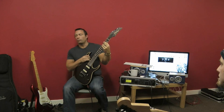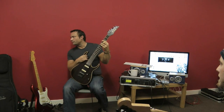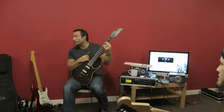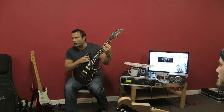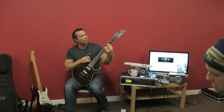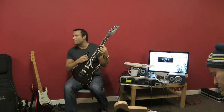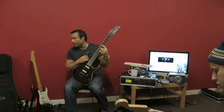So we're working out G major. So what shape is that? E. That's it. So where is that in the word CAGED? In other words, what comes after that? D. So that gives us our next chord shape. That's the nearest available chord shape that we need to play a G major chord in the next position. All we do is take this root, move it up, and there we have it, D shape. That's a G major chord still, but we're using the D major shape. Okay, does that make sense?